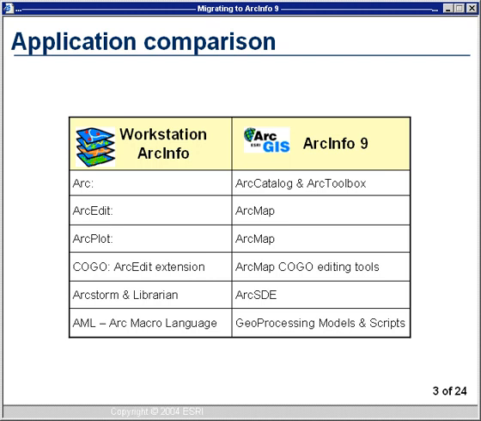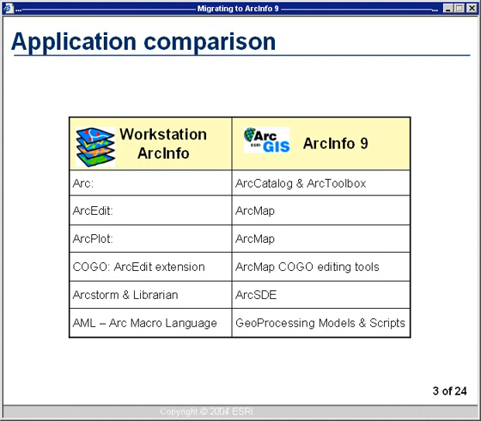If you'd used ArcStorm and Librarian in Workstation ArcInfo, the equivalent of this would be ArcSDE in ArcInfo 9, and more specifically, the creation of an ArcSDE GeoDatabase would more than replicate and make a more efficient environment similar to what you may have used in the ArcStorm or Map Librarian environment.